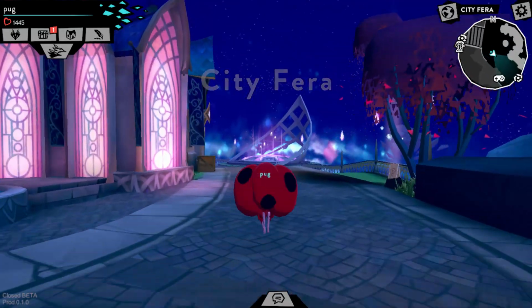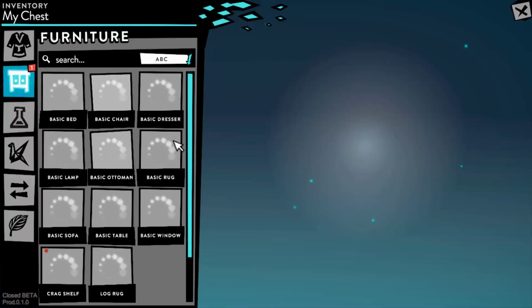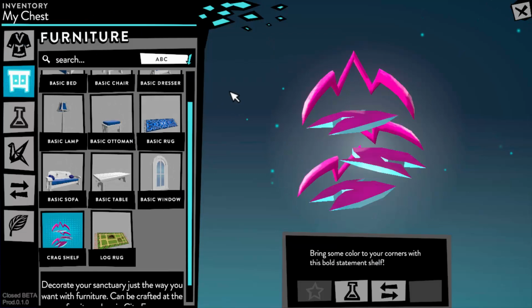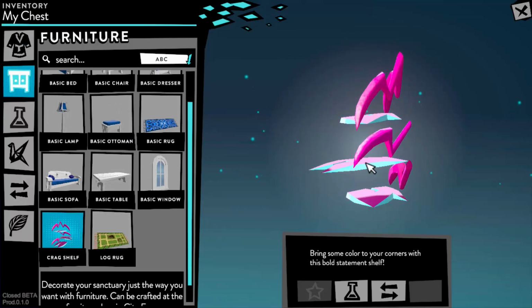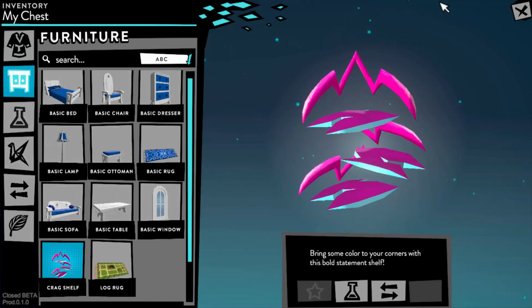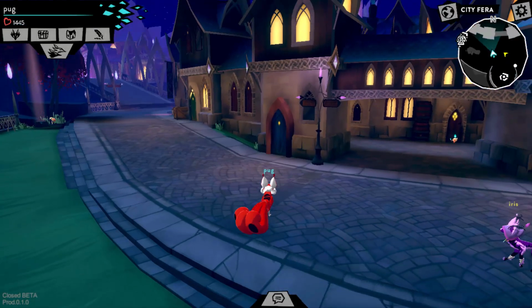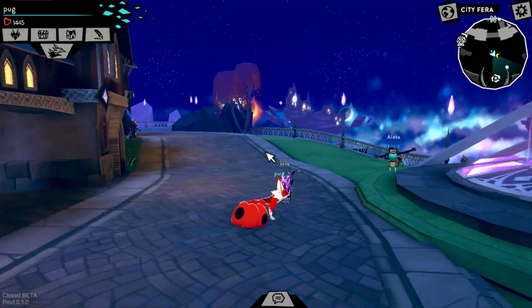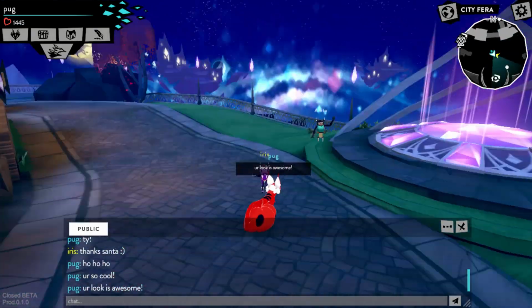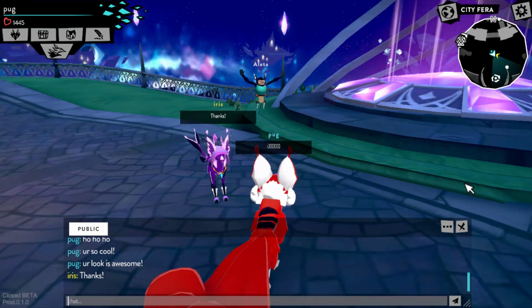Anyone on the rat wall right now? Darn it, there's like no one here. So let's look at what I got from that first person. That is so cool. That's a shelf and it's like colored too. That was a good snatch. But I'm not snatching, I'm trying to give out stuff. Here, I'll just give them more kindness. Your look is awesome. Thanks. I'll put a bunch of smiley faces in the chat.